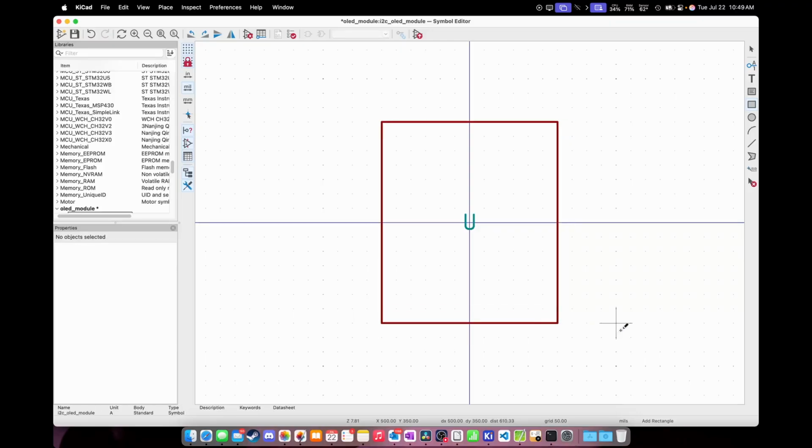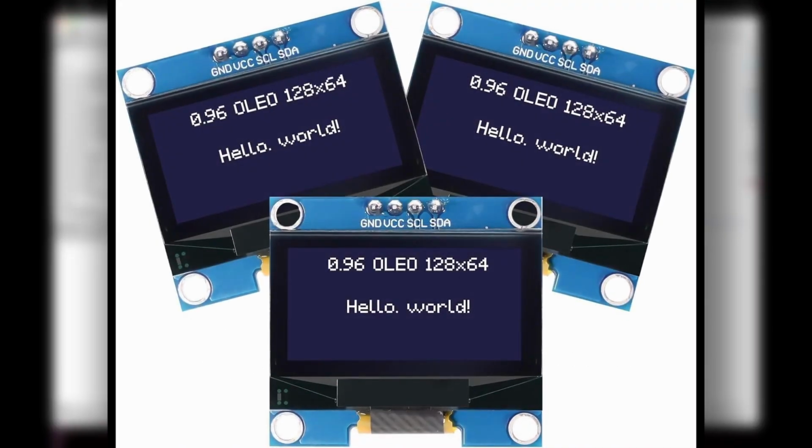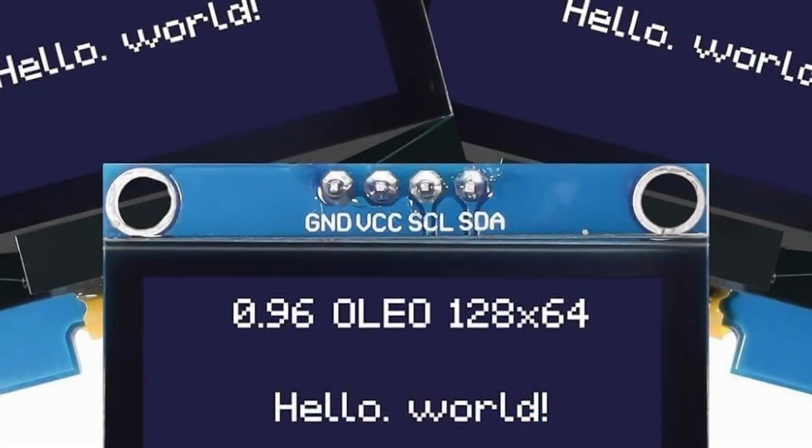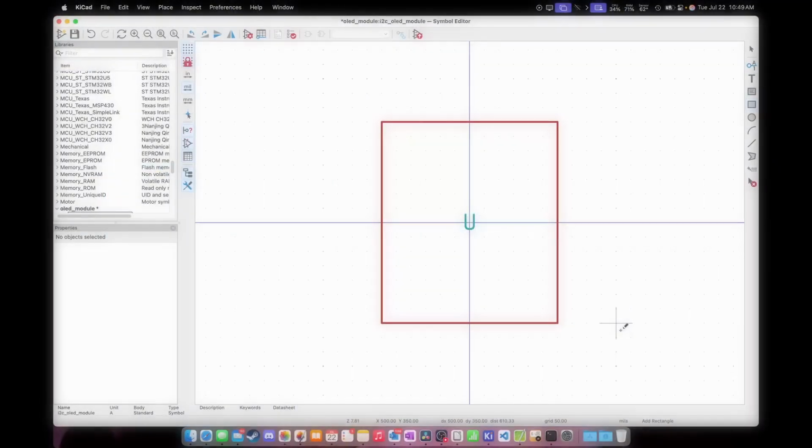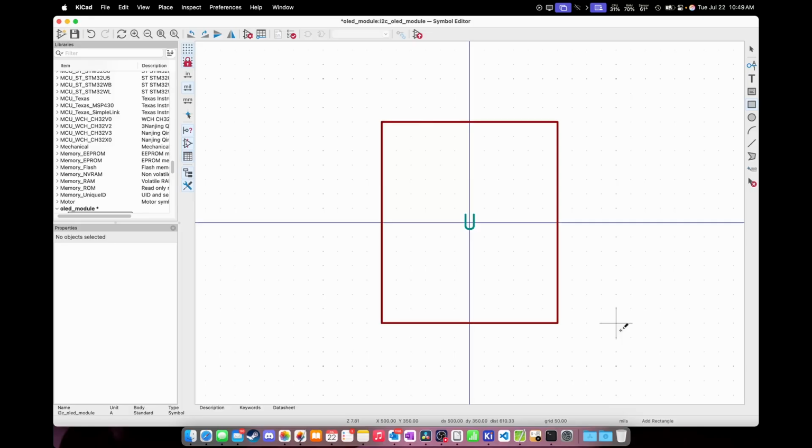Now, before we do anything else, we need to take a good look at the screen module itself. Specifically, we need to make note of the correct pinout for the module. Virtually all the I2C OLED modules have the same pinout. Starting from the left, it should go ground, VCC, clock, and then data. Let's say for the rest of this project that the ground pin is the first pin. Then VCC would be pin 2, clock would be pin 3, and data would be pin 4. If you want to use a different pin order, that's okay, but you absolutely must keep this pin order consistent throughout the entire project. Otherwise, who knows what order the pins will take in the end.